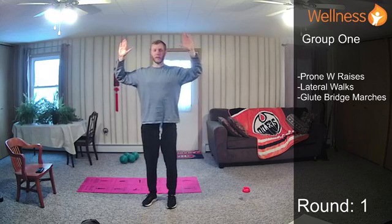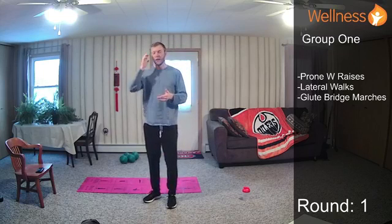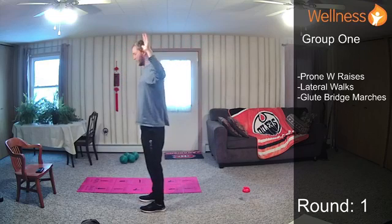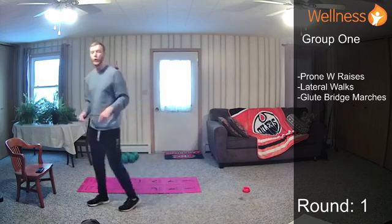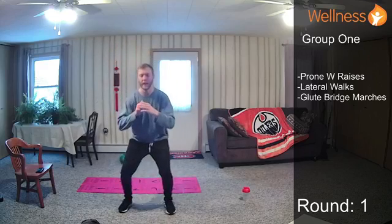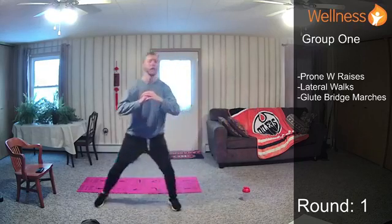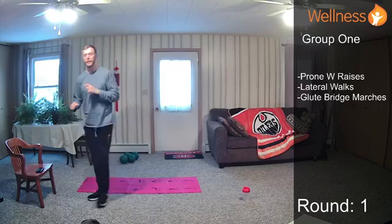If you think of yourself as more of a very beginner sort of exercise, you can really just focus on retracting those elbows, squeezing the shoulder blades together. Or you can join me on the ground. Lateral walks, we're going to be in that quarter squat position. You can do 2 to the left, 2 to the right. I'll show you a way that we can make that a little harder on the second round.